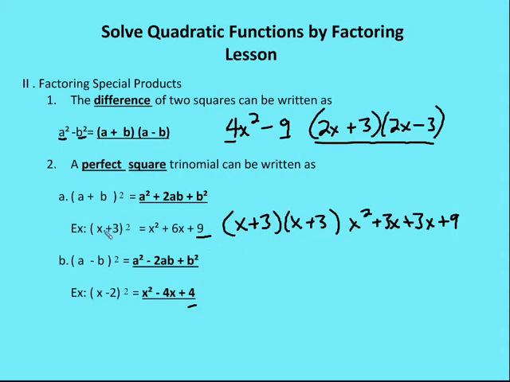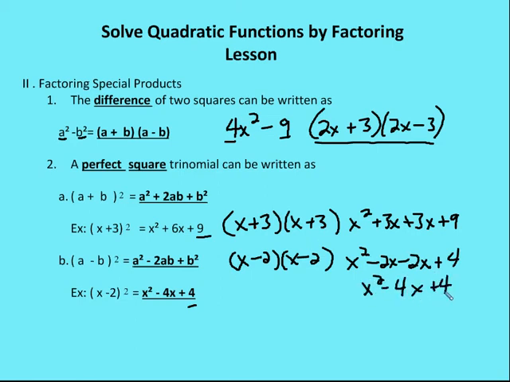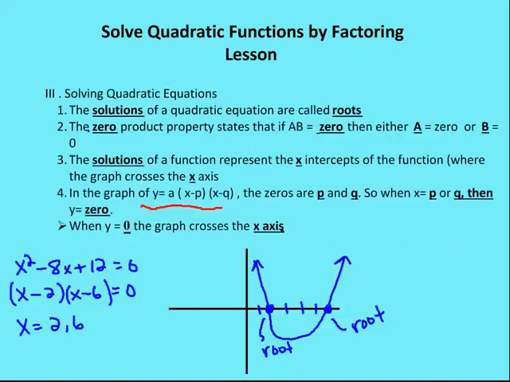That's a perfect square trinomial when I'm adding the two values in the factor together, and then one in which I'm subtracting, where the root ends up being negative. Another case might be x minus 2 squared, so x minus 2 times x minus 2, and that's the same as x squared minus 2x using my foiling method, minus 2x plus 4, or x squared minus 4x plus 4. Again, the reason we show you these special product patterns is because we want you to recognize these patterns when you're doing the factoring, to help you simplify the process of factoring quickly.